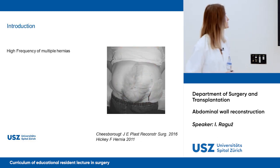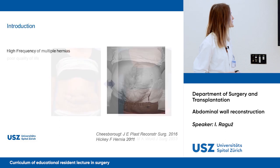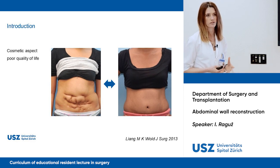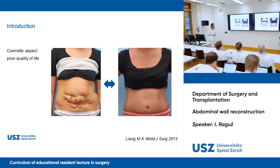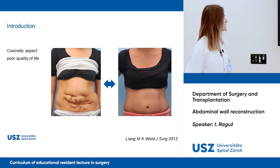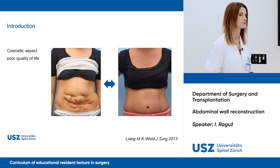There is also a high frequency of multiple hernias — hernias that we cannot always detect by physical exam alone, so there's a need for preoperative imaging like CT scan. What's also important in ventral hernia repair is the cosmetic aspect. It's often poor and patients are not satisfied. If we have an elderly patient with severe comorbidities or complex wall defects, the cosmetic aspect is not so important. But if you have a young patient — and nowadays many young women have a large diastasis recti with umbilical hernia — we should also reconstruct the cosmetic aspect, because a negative body image has a high impact on quality of life and mental state, as well as social and professional functioning.